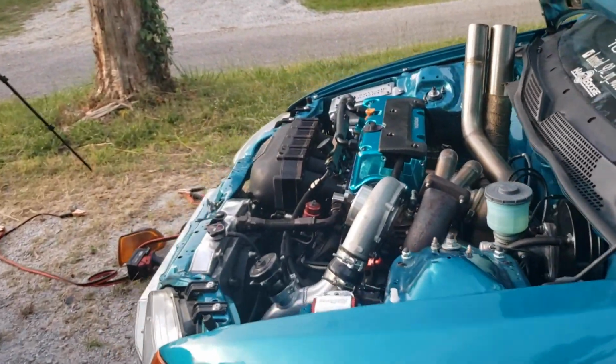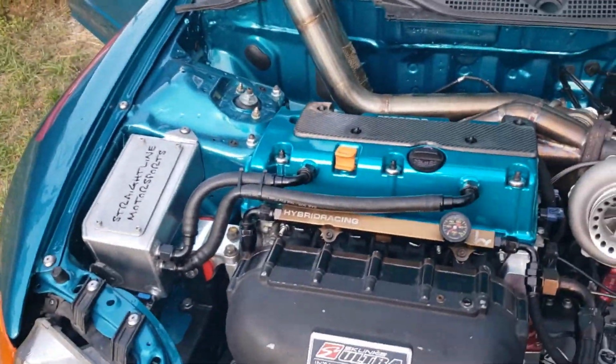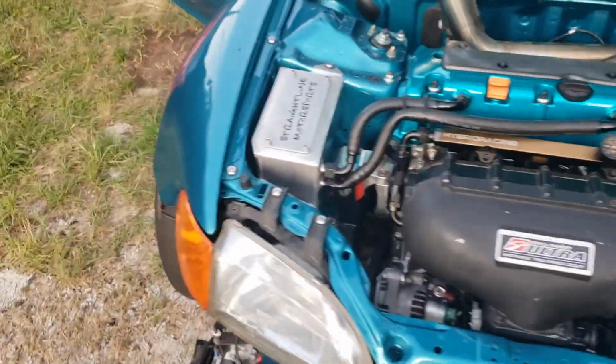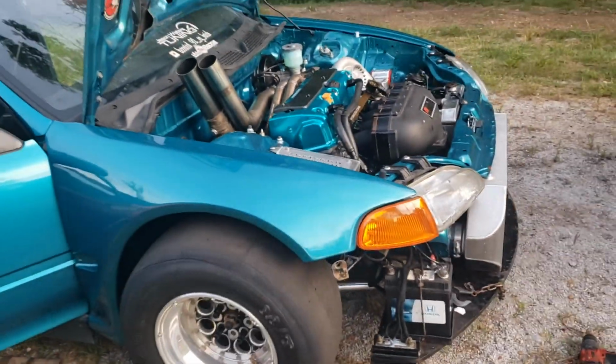But man, I'm so happy to hear it run. It's running. Heck yeah, man, that's so freaking awesome. Can't wait to get her tuned. I'm gonna make a little cross-country trip with it. I think we're going to make about a 7 or 8 day trip. We're going to be going through about 11 different states.